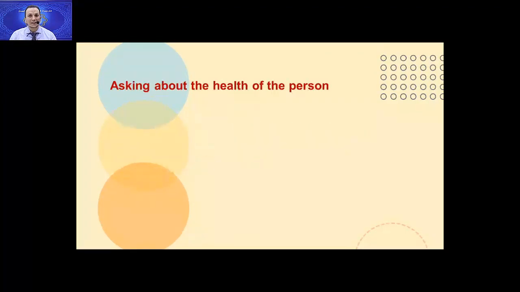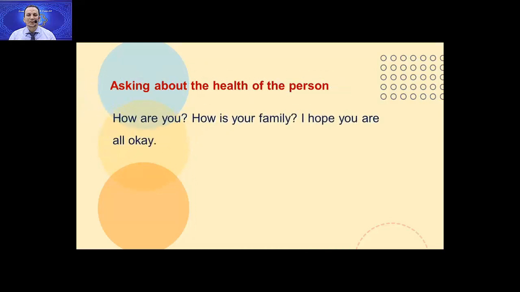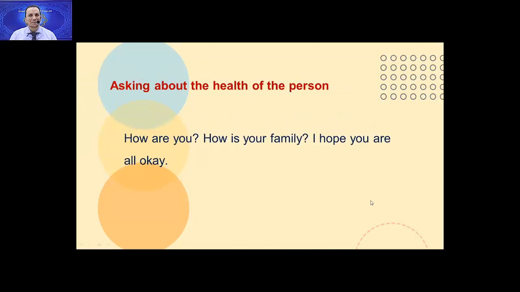Secondly, you have to ask about the person's health. What does that mean? Of course, it's easy to write, how are you? And how is your family? I hope you are all okay. Also, you can write, how are you? I hope everything is okay. Or, how are you? I hope you and all your family are fine and in good health.